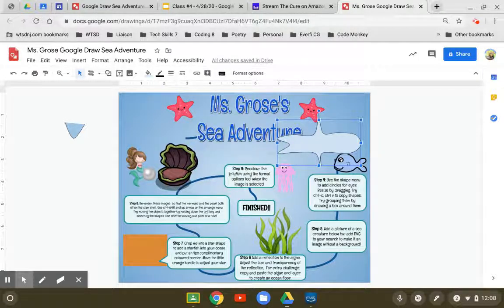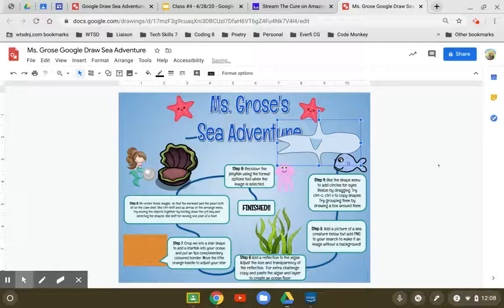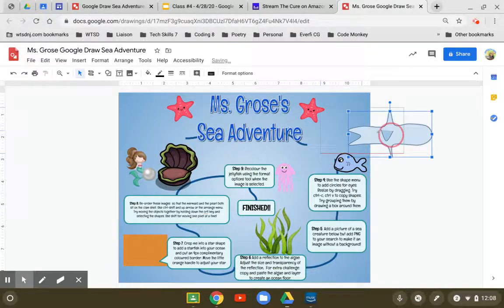But for now, I don't want to forget his little fin, which I also have to change the size of. Now I can group these objects together. So I hold down Control, and then I click. So again, I click on this one shape, hold down Ctrl on my keyboard and click. And now this shape and this shape are connected, and then I can arrange them as a group. You can also use the shortcut Control G. And now these objects will move as one.